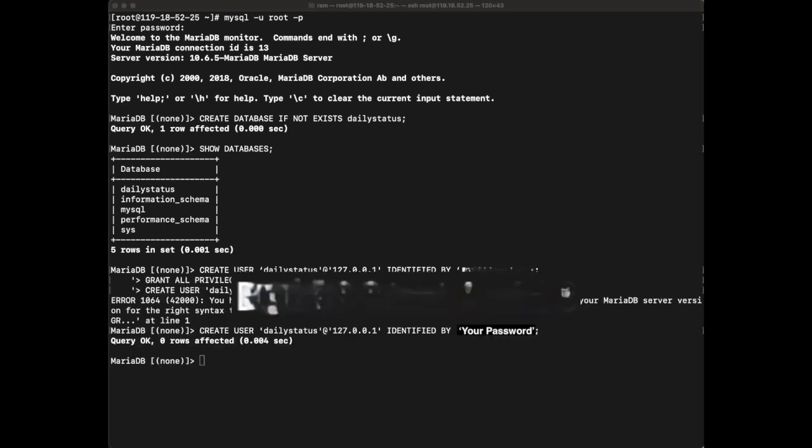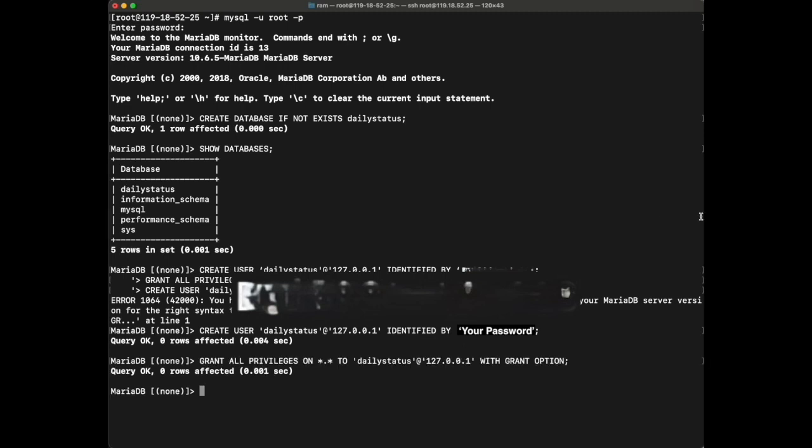So now the user is created. Now we will grant permission to the user. Okay, now it's done. So our database and user are also created. This user and password you can use in your website for the database connection.